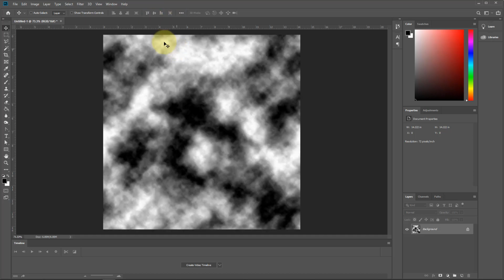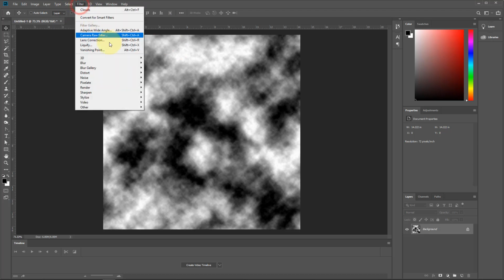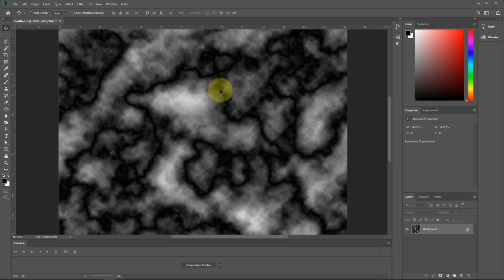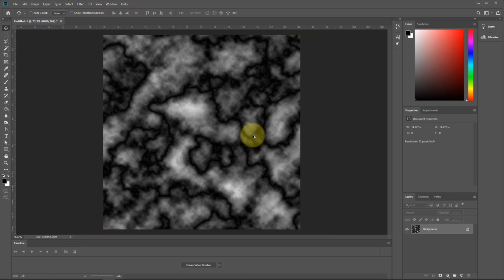Now you can also use Difference Clouds, which gives you a different effect. So if I go to Filter, Render, and then choose Difference Clouds, we can get this, which is a little bit of the opposite, but it creates more of these river types and so on. Now, of course, from here, you can adjust this stuff. So you can get some random thing. I mean, you could paint it all from scratch, right?